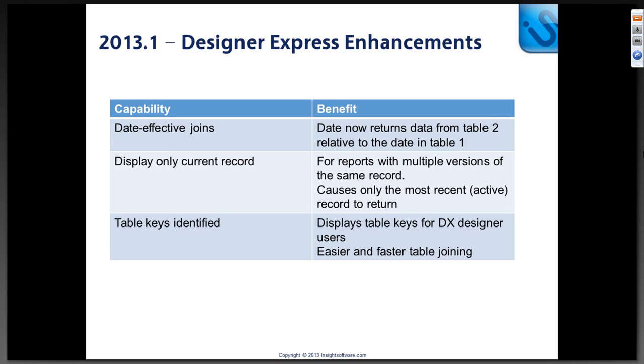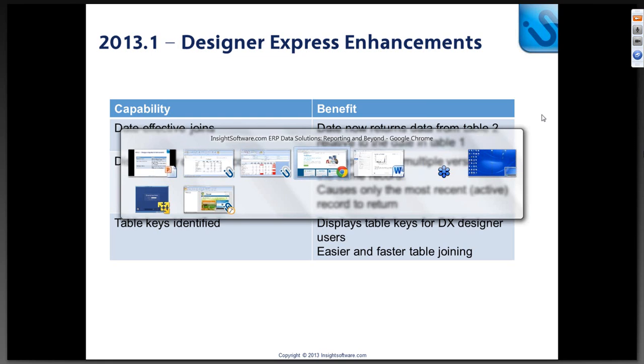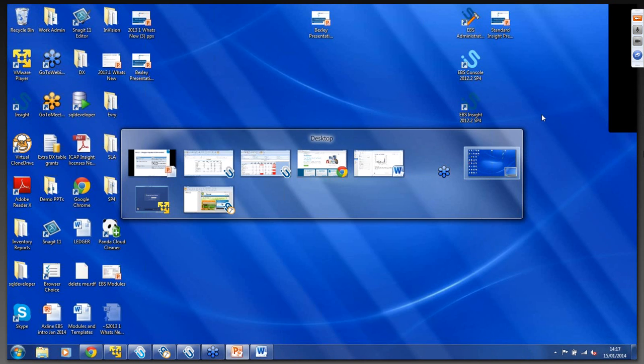Okay, the next thing I'm going to show you is Community Portal. Now, Community Portal in the past has only ever been available either in the reporting user or the console user, but it's now available from the administration tool as well. So if we go across to the administration tool, sorry for all the flicking across the screens.